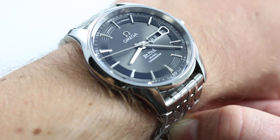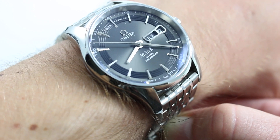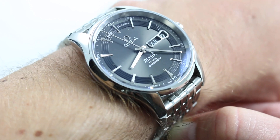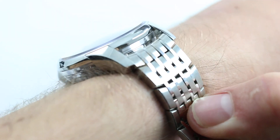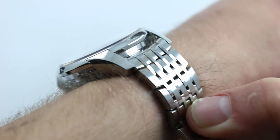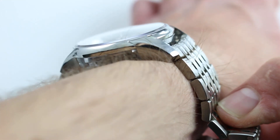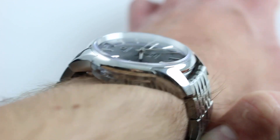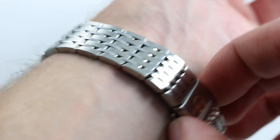On the wrist, it's large but not overwhelming in size. It actually looks larger than it is, which means it wears on many wrists while still having the impact that big wrists need. The watch is 41 millimeters across the round of the case, not including the crown. In terms of thickness, it's 14 millimeters, but with a generously sloped case flank and bezel, it wears thinner than that. At 49.5 millimeters from lug to lug, it's a very reasonable span with ergonomic excellence.